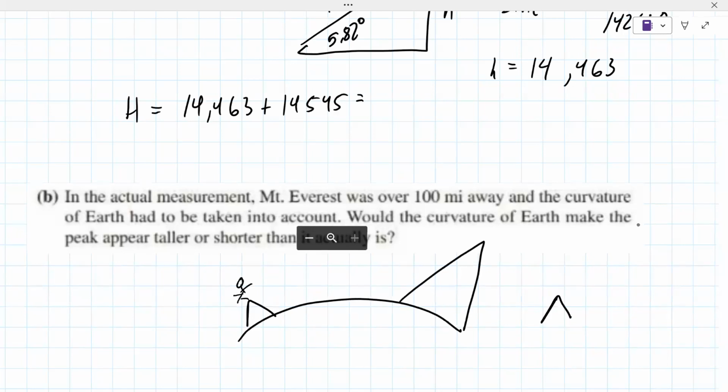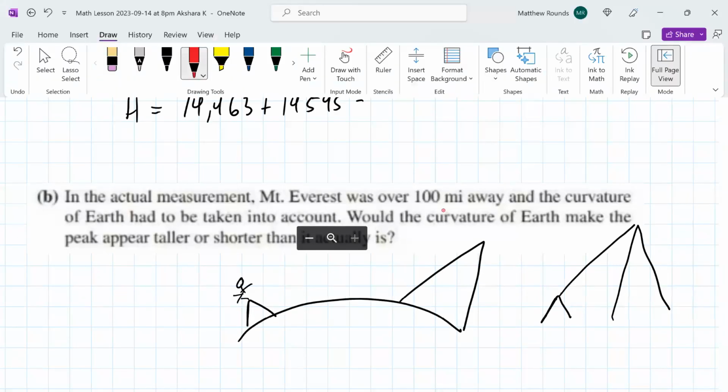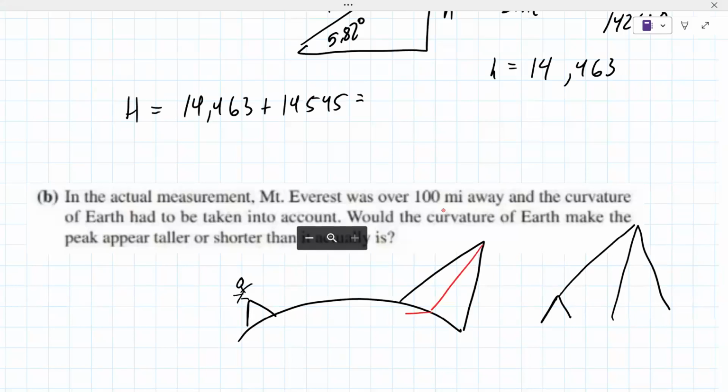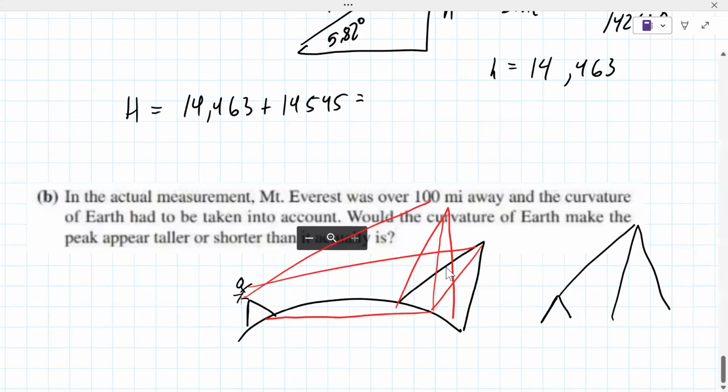I guess the idea is if it's on a flat surface, that's what it is. But some of it's cut off by the curvature. It's like it's not as tall. You think it's up here, but it's really over there, so it looks taller. So it's actually shorter, or it is taller, but it looks shorter. You're probably not going to get this on your test. This is not a fair question to ask.